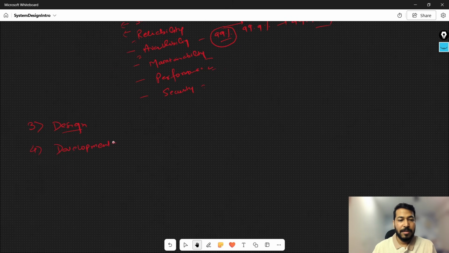Development. Once the development is done, suppose as a complete application, right? It will have back end, front end, AI services, then some DB services, and then the cache services, right?